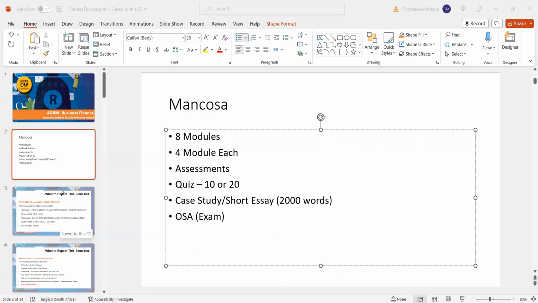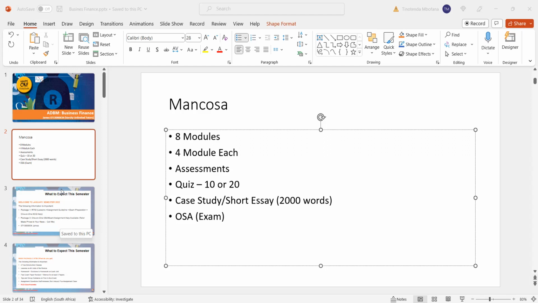So as a private tutor, what we simply do is we take those modules that we think are difficult for you students, and then we break them down for you. We go through the assignments with you and tell you, this is the assignment question. This is how you're supposed to answer the assignment.